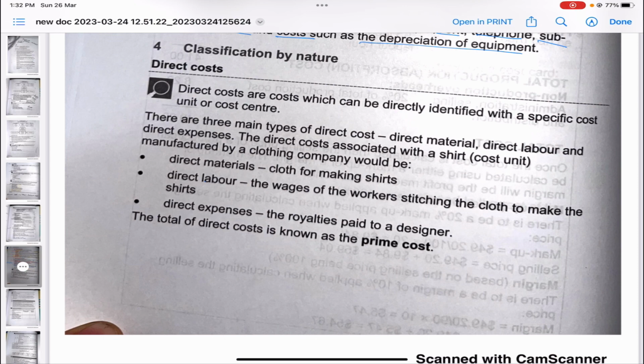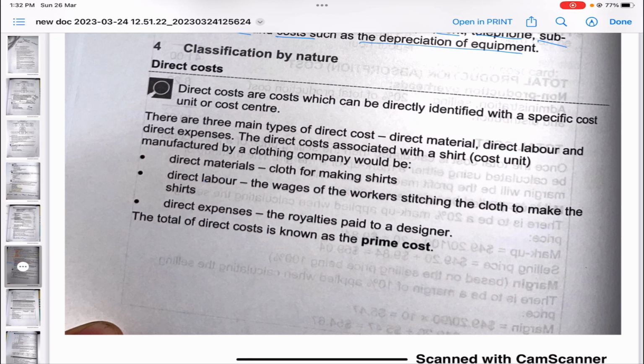After that we come to the classification by nature. What did we see when we were talking about classification of nature? We saw that the classification of nature would be either direct costs or indirect costs. So what do you understand by direct costs? Direct costs are something where you can see the product and say that yeah, this must be used in the production of the product. For example, when you look at a wooden table, you know that wood is used in it. So you can look at the product and say that a particular thing has been used. Those are the things which have a specific purpose and which are meant for the product. They are known as the direct costs.